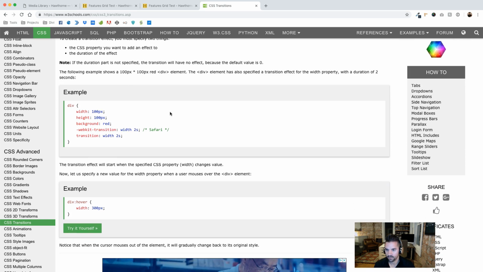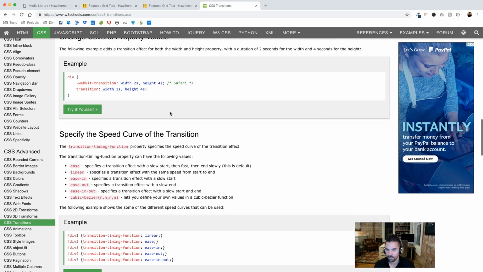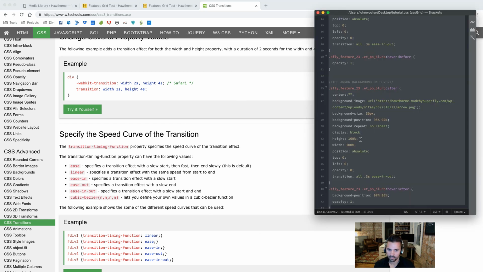Okay, WebKit transition. Yeah, we get it. Oh, okay, I can. Okay, that's nice. I can do different speeds there. I wonder. Okay, let's see if this is going to work. Let's see if on this one.